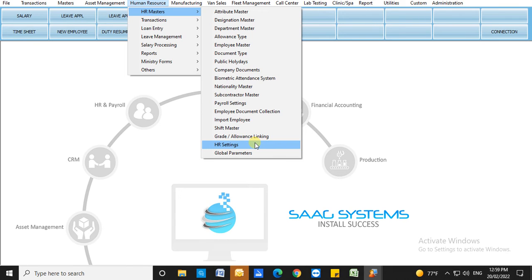The salary consists of 26 days, not 30 days, but some companies want it as 30 days. Okay, even that can be done. And the global parameters is like, at one shot you can update all the 300 employees, the shifts plus the weekly day offs and all these things.